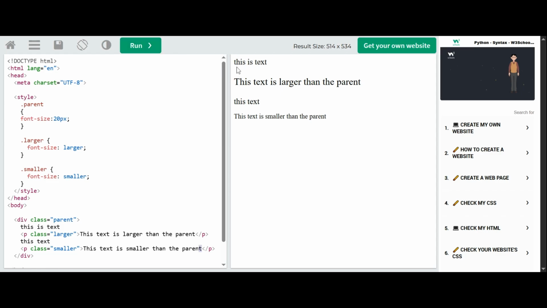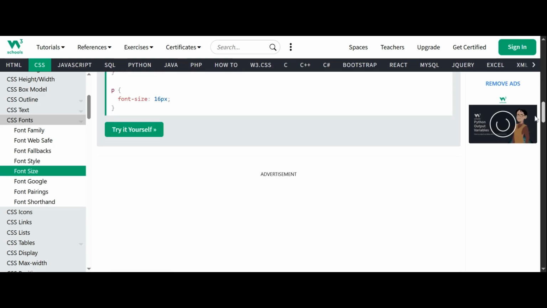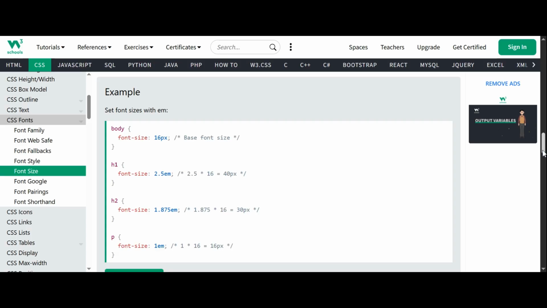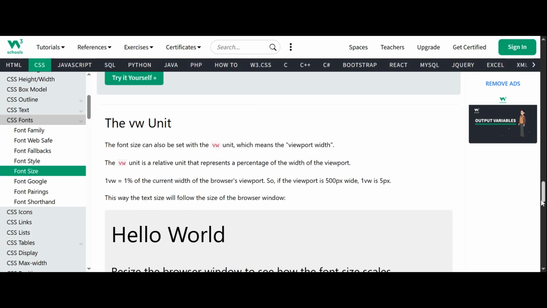This one is 20 pixels. This one is 20 pixels as well. Now, when we see this paragraph, you can see it's larger than the parent text, and this one is smaller than the parent text. It's also not widely used. You can go ahead and have a look at this website and have a read of these to understand it better. I hope I made it much more clear.